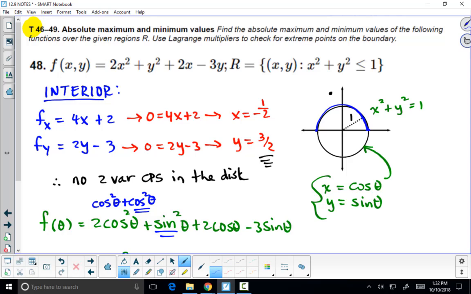Yeah, that's the weird problem we ran into last week, where we had the hidden boundary points, when we said x squared is equal to 1 minus y squared. There's hidden boundary points. You have to check the interior first. So that's why it's better to parameterize. If you have a circle as your boundary, it's better to parameterize it, because then you don't have to deal with hidden boundary points.